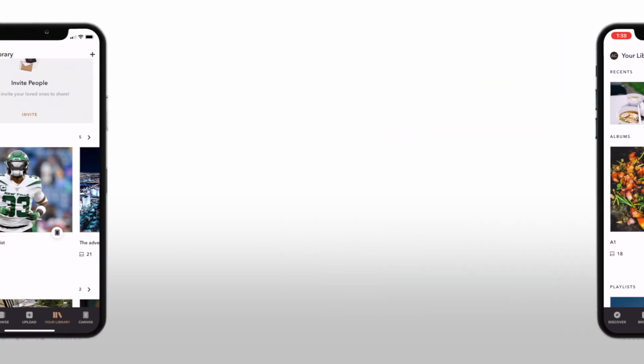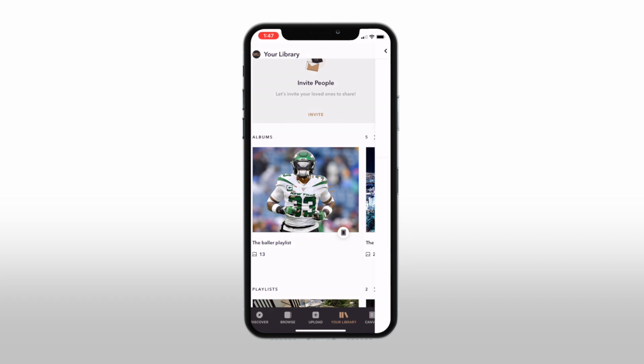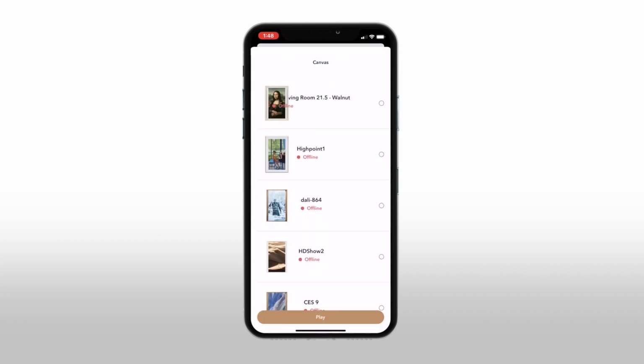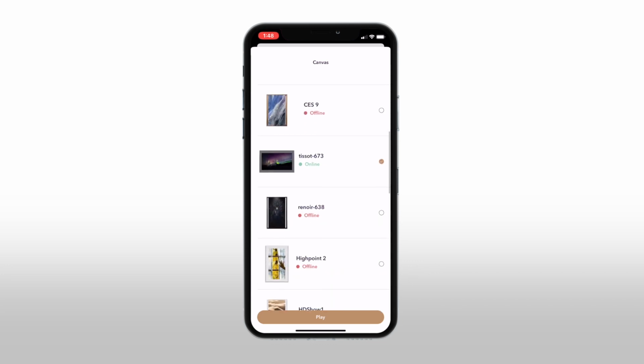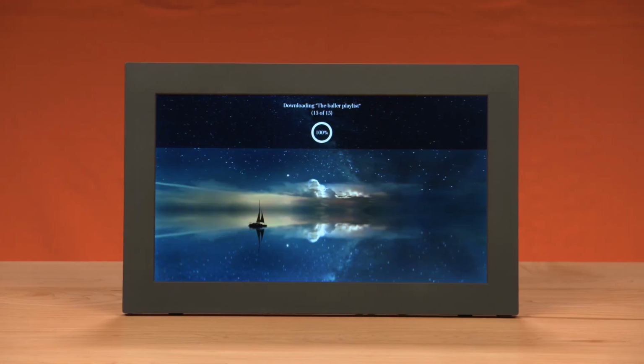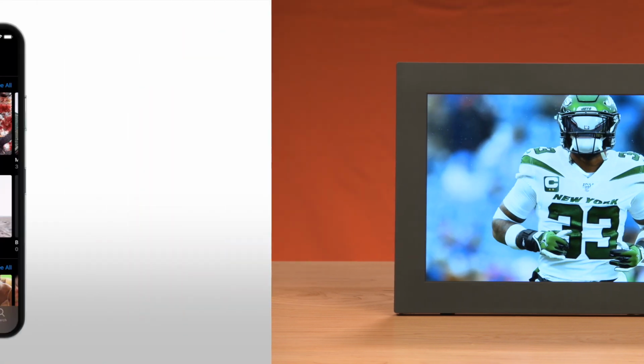Meural app. Once the upload is complete, you can either tap the canvas icon at the bottom right of the album you just linked to send the album to your Meural. Or you can also tap and open the album you just linked, then tap Send at the bottom of the screen. If you have more than one Meural on your account, then a list of your frames will appear. Select which Meural you'd like to send your linked photo album to and tap Play. Your album is now linked and will automatically sync any changes to the photo album on your Meural frame.